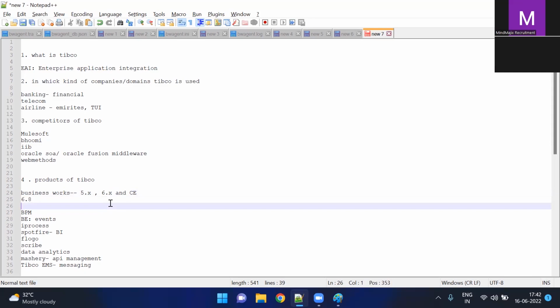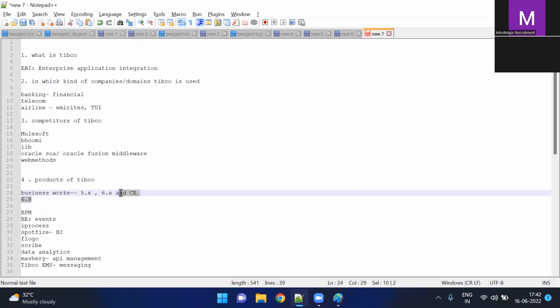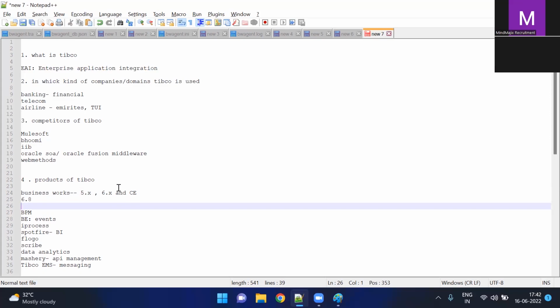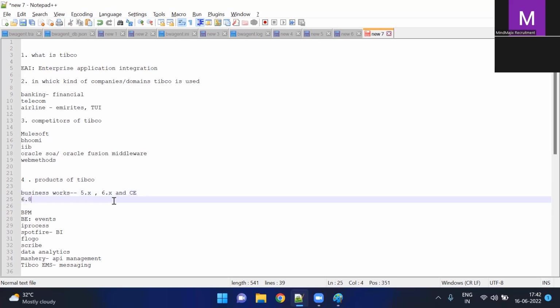The development concepts are 100% the same for 6.x and container edition, but there are a few changes when it comes to the deployment part. You will be able to understand those concepts, but basically you have to know 6.x well to do the work on the studio. The studio is also the same for 6.x and container edition.